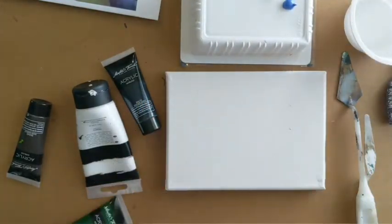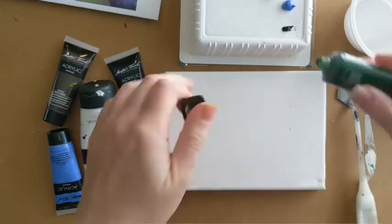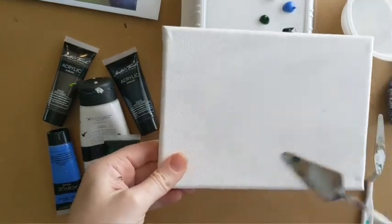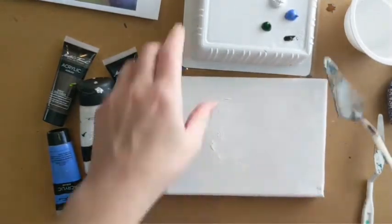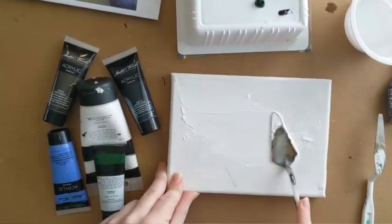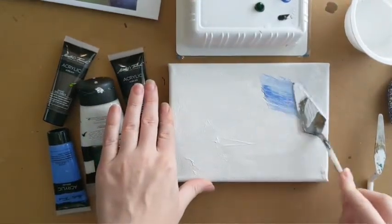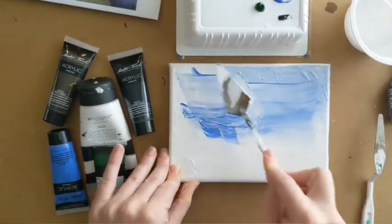The first thing I'm doing is getting out the colors I'm going to need for the background. With any acrylic painting, you always want to start with the background first and work your way forward. To get even blending, I'm wetting the canvas down first with my palette knife. Because I want the background to be very light compared to the main subject of the bird, I'm putting a layer of white down first and blending all my background colors with this white. The main focus is going to be the bird, so I'm just implying some sky.